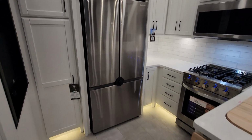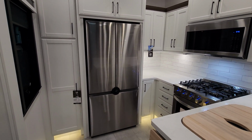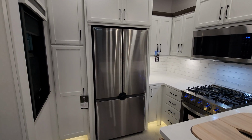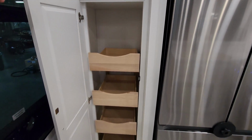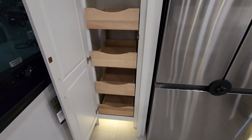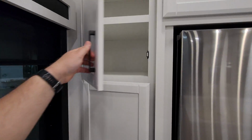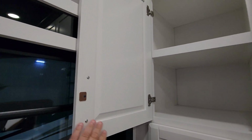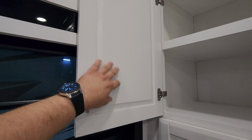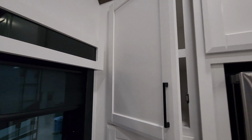So back here in the back section, again, rear kitchen setup. You have the big Samsung refrigerator, freezer on bottom, does have an ice maker, refrigerator part on top. Right here, you're going to have a little pantry area with pull-out drawers. Full extending ball bearing drawer guided drawers, magnetic catches, some overhead storage area here. And you'll also notice on their cabinet doors, they actually do have the heavier duty raised panel doors. They just put them in backwards to give it the flat look.